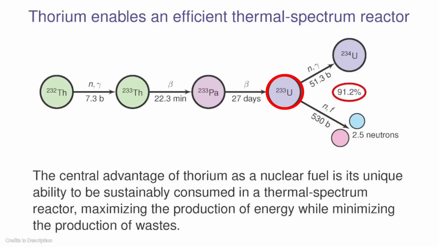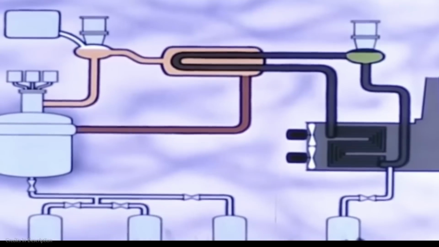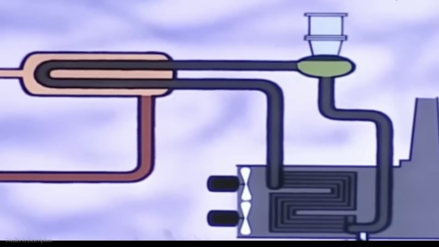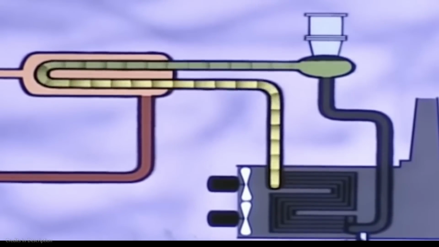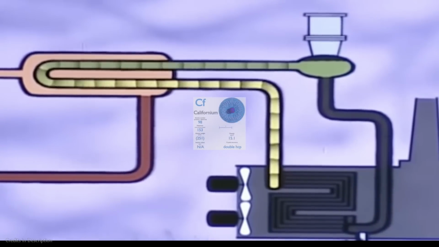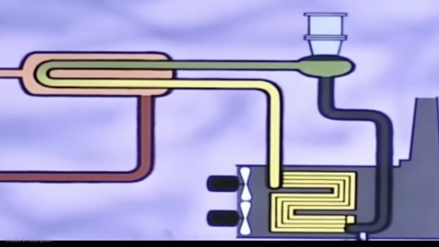The uranium-233 undergoes fission when it absorbs a neutron, releasing energy and more neutrons, which can then sustain the chain reaction. The heat produced by the fission reactions is transferred to a secondary coolant loop, which drives a turbine connected to an electrical generator. One of the problems with starting up any of the reactors is finding a startup neutron source. Californium-252 is often used for this purpose in many reactors, as it undergoes spontaneous fission and produces high neutron emissions.